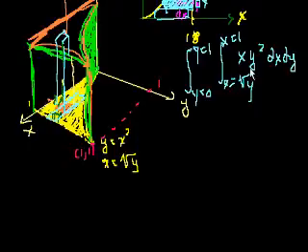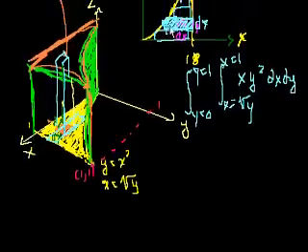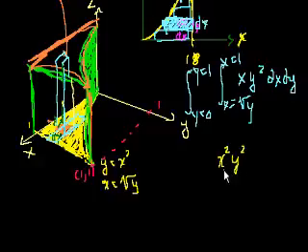So how do I evaluate this integral? Well, the first integral, I'm integrating with respect to x, right? I'm adding up the little x sums, so I'm forming this rectangle right here. Or you could view it as holding y constant and integrating along the x-axis. I should switch colors. So what's the antiderivative of xy squared with respect to x? Well, it's just x squared over 2, and then I have the y squared, that's just a constant.